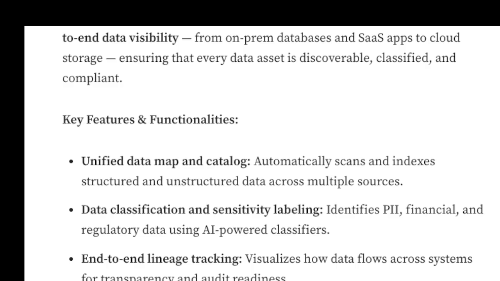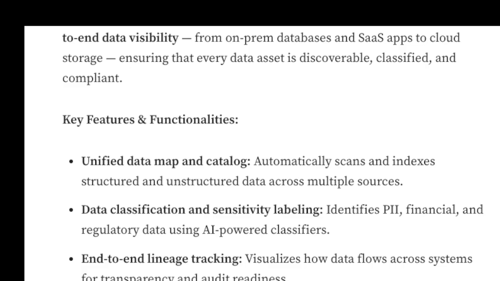Then the other provision is end-to-end lineage tracking. It's something where we can visualize the data flow across the systems for transparency, and it also helps in auditing. So we know the origin of the data and where all it got changed over the period of time. Maybe imputation was applied to the data, or some data quality checks were introduced, or some corruption happened over that whole path. So this helps with tracking. In simple terms, it's called data lineage.